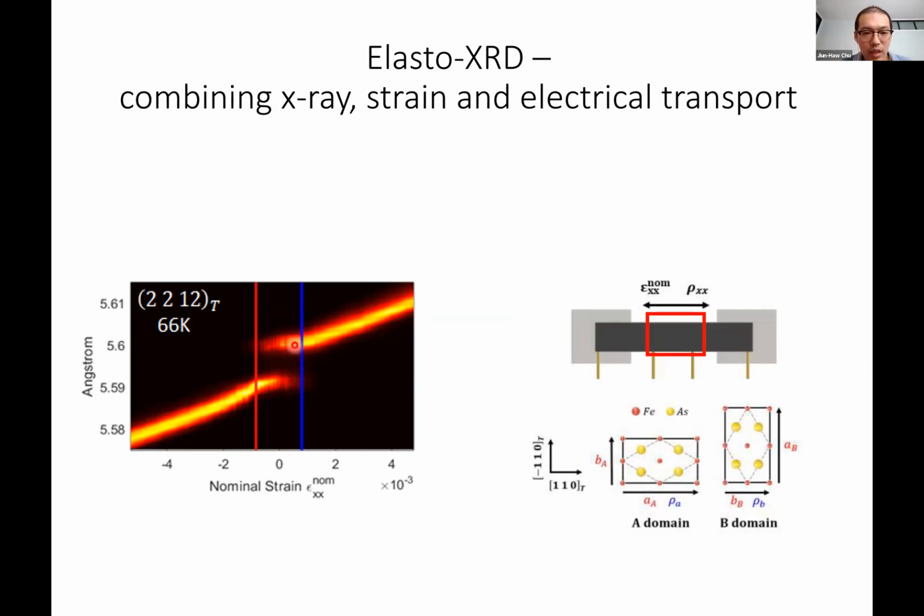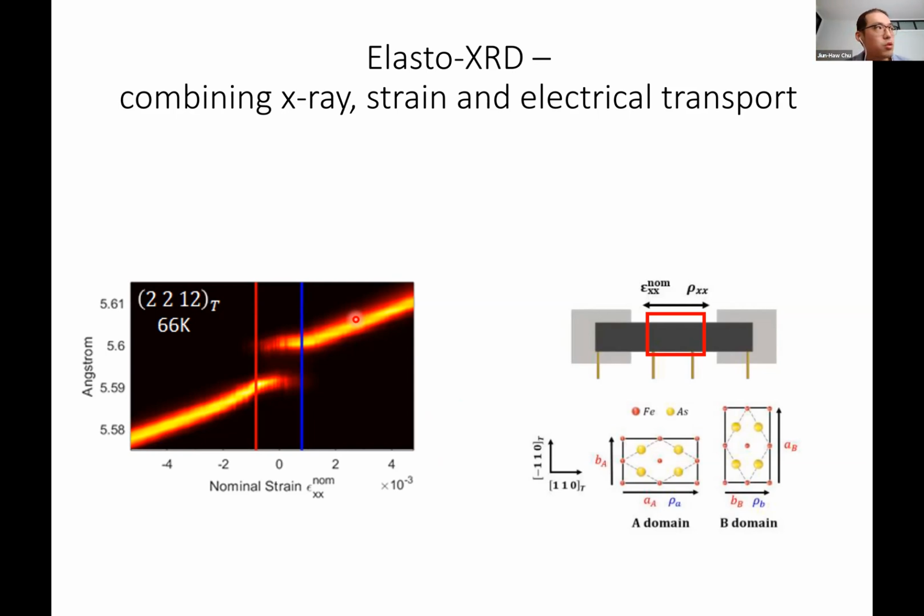Now this is basically aligning domains, and when you further apply the strain, you can see that the diffraction peak starts to move in 2 theta or d-spacing, and it moves linearly with the strain you apply. So now we're distorting the crystal. Just by looking at this peak, we can already answer some of the questions that we had before when we were doing this superconducting study.